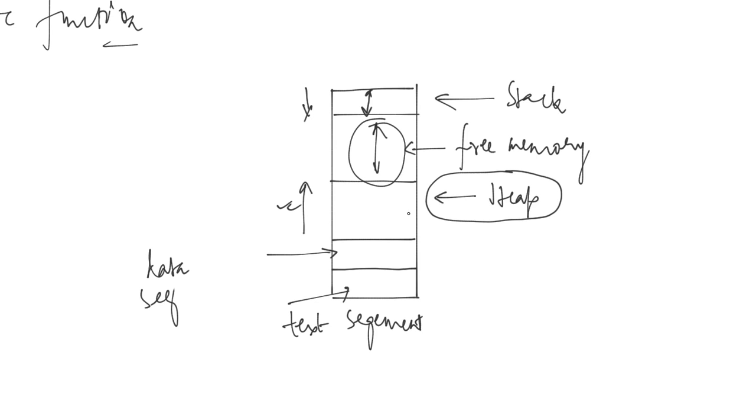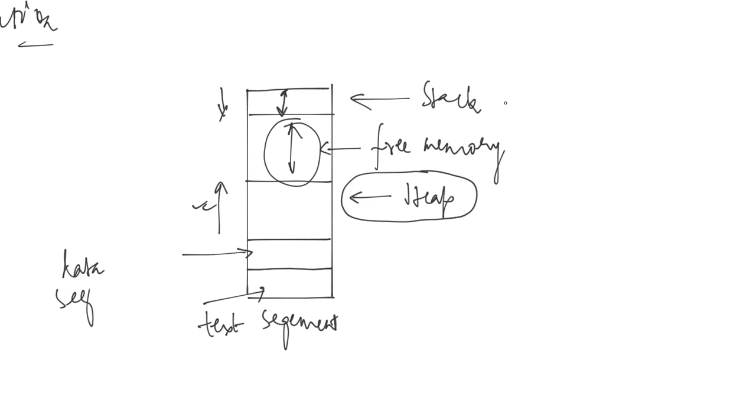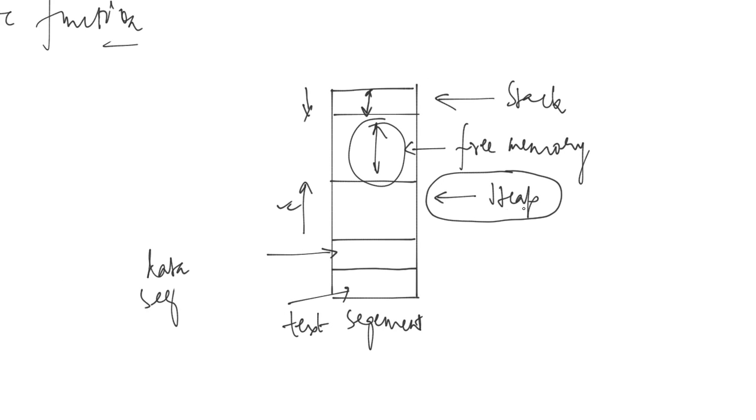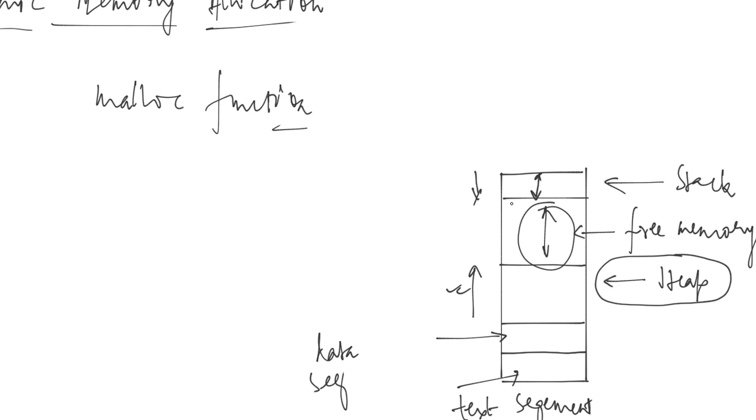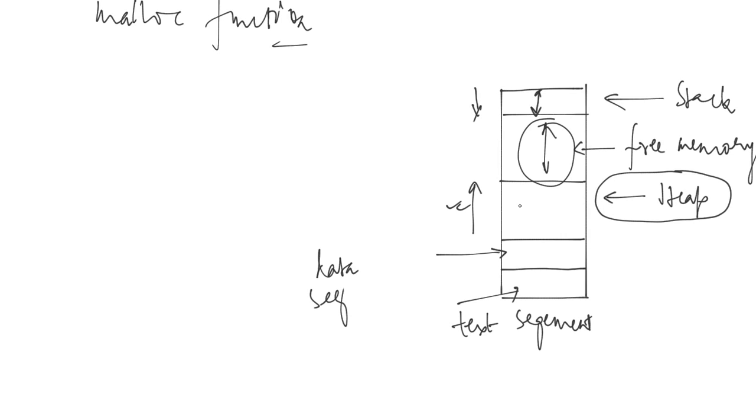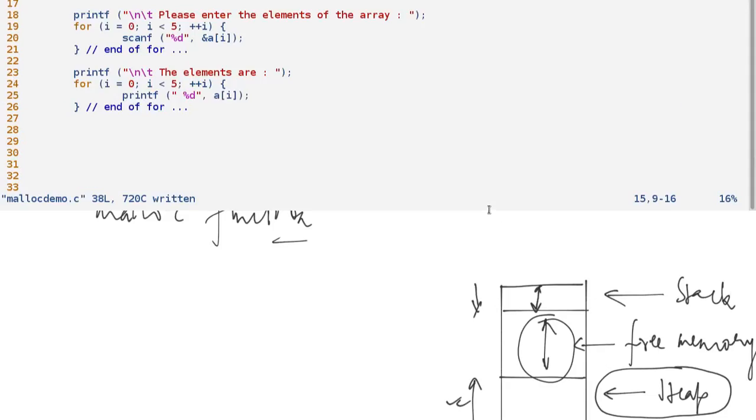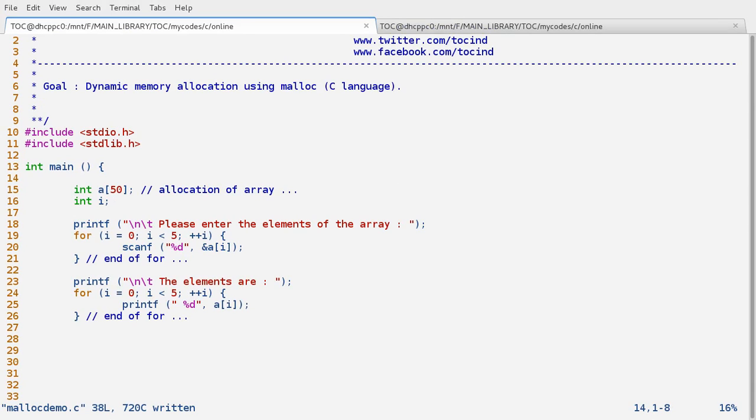This heap is a kind of heap of space. Well, this stack memory is the implementation of stack data structure, but this is not the case with heap. Heap is not the implementation of heap data structure. Heap is just a name for the pool of memory, which is going to be used for the dynamic memory allocation. Okay, so let's talk about the malloc function. I am going to comment this code, or else for clarity let's delete this part.